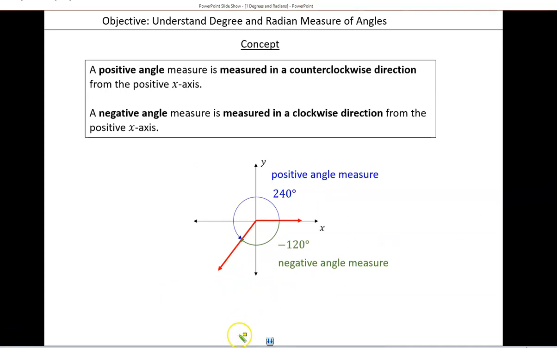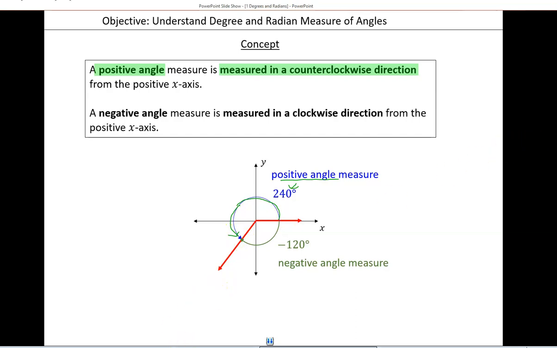All right, so some other things that we need to understand terminology about our angles. We can now have a positive angle, which means it has a positive measurement, which is what you're familiar with. But when angles are in standard position, the measurement to get it to be positive has to be in the counterclockwise direction from that initial side, which is on the positive side of the x-axis. So if we want a positive angle measure, then we have to go counterclockwise in the opposite direction to the hands of a clock. And that then gives us a positive angle measure between the initial and terminal side.